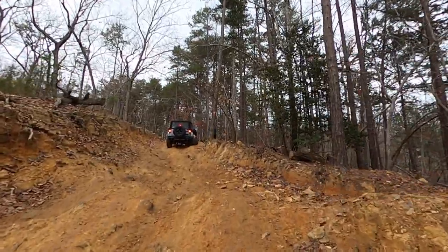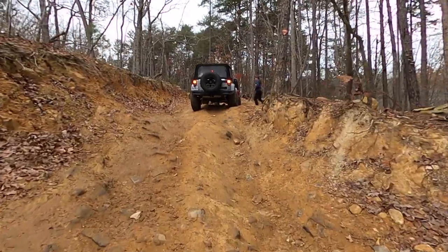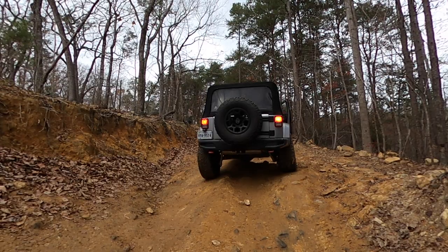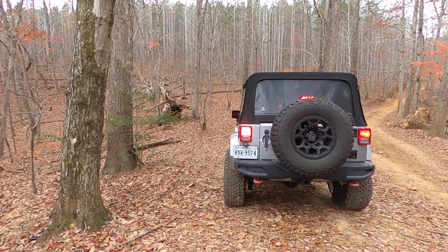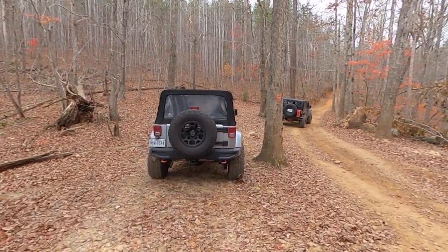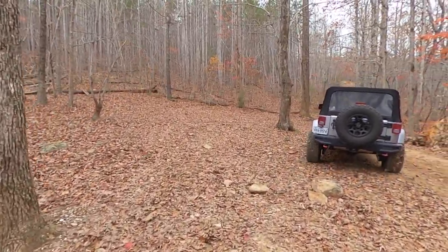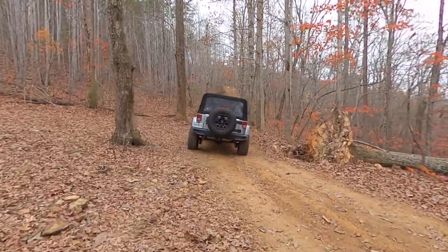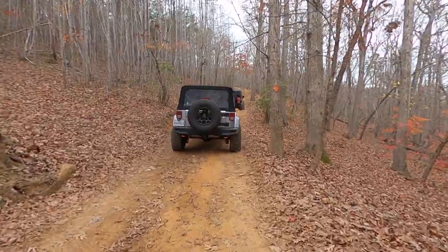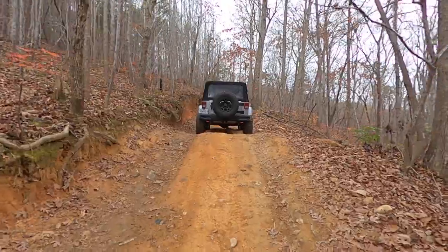For us this was not very slippery — it looks like it should be, but it wasn't. It did rain two days prior but it wasn't raining when we got here. This is a completely different part of the trail — I just jumped ahead to give you a highlight reel of the flavor of these trails. If you had forgotten, it was Wolfton, Slab Pile, Rocky Mountain Loop, Sawmill, and Falls Dam — highlights of five trails they have here.